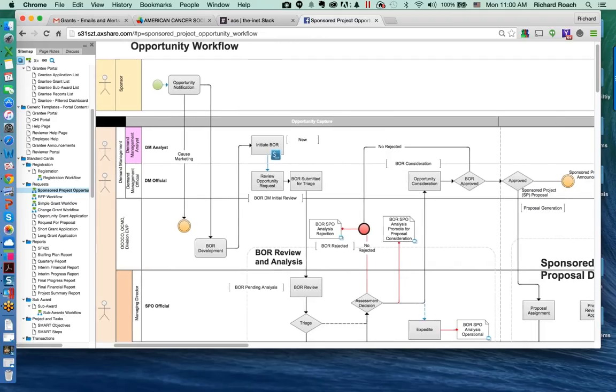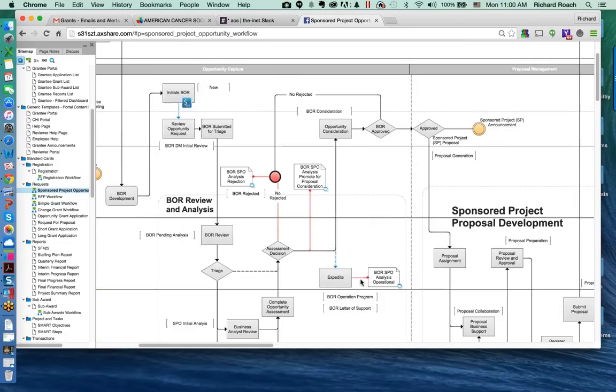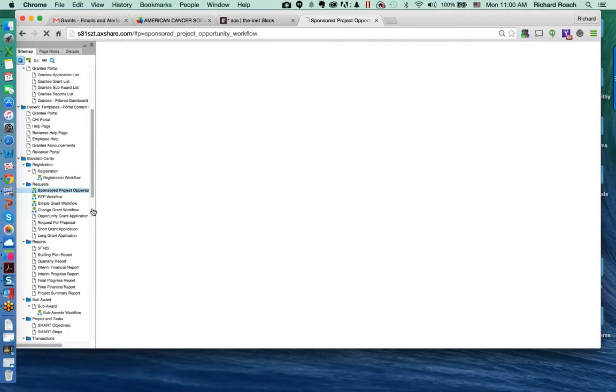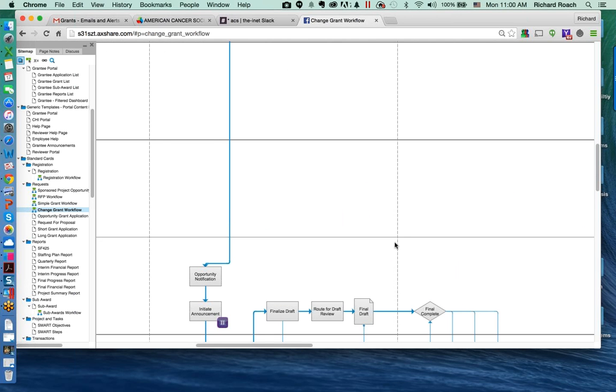We don't, not going back to the grantee, but we have some specific email alerts that go out at these decision points, right? So when you're expediting it, there's an email alert that's going to go out, for SPO analysis operational. We haven't defined. I know you had defined a few emails to go out at the beginning of this, which is just a normal process.